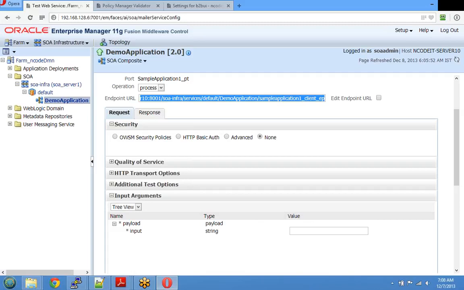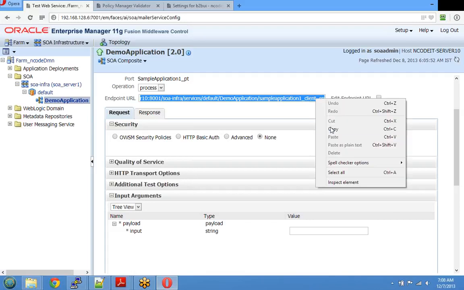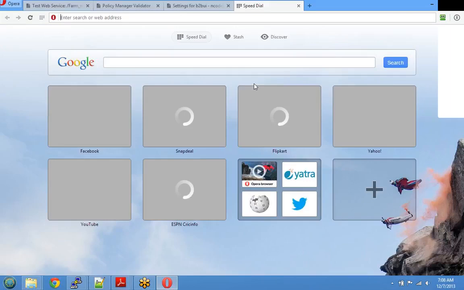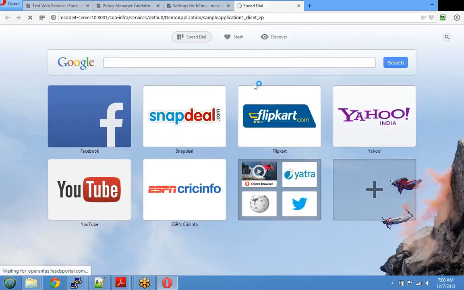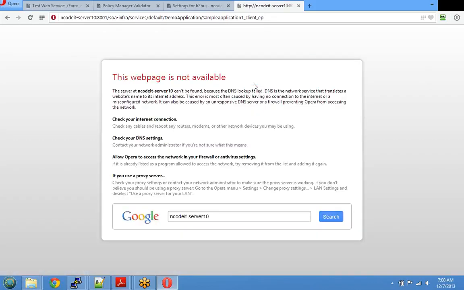We can test it using anything we want. We can test it using a browser, we can test it using SOAP, anything is okay. Now my service, the composite is protected.